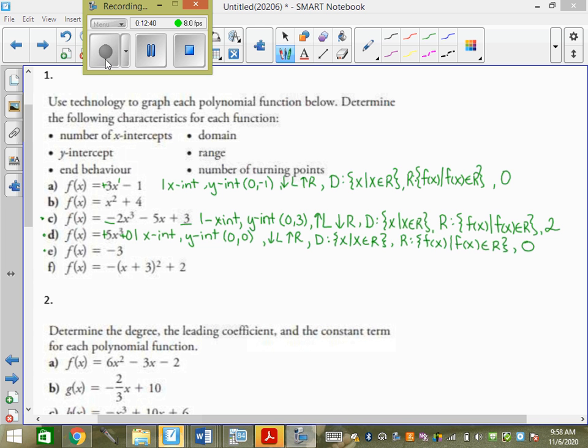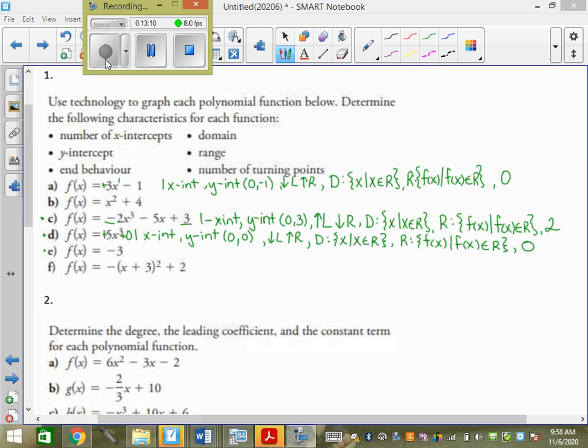0. It has a point of inflection, not a turning point. So a turning would be like you literally go up. Think about it as if you were in a vehicle. If you're going up to a max and then back down, you fully turned, right? This, you're literally just driving along, you're curving a bit, and then driving along. So there's actually no maxes or mins here. It's called a point of inflection. So there's 0 turning points when you have a point of inflection. It's just a curving point, I guess you could call it.